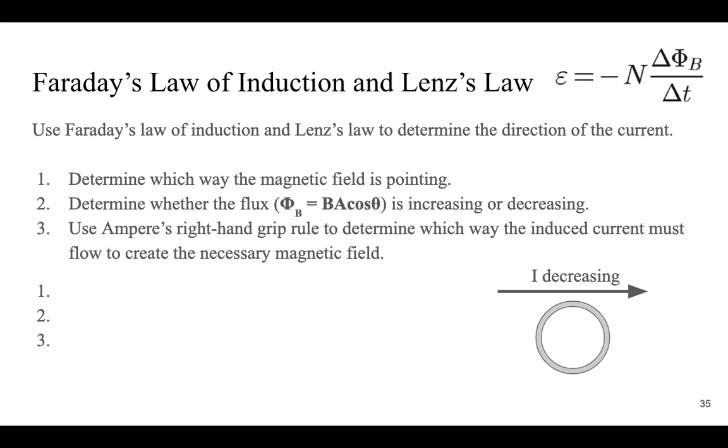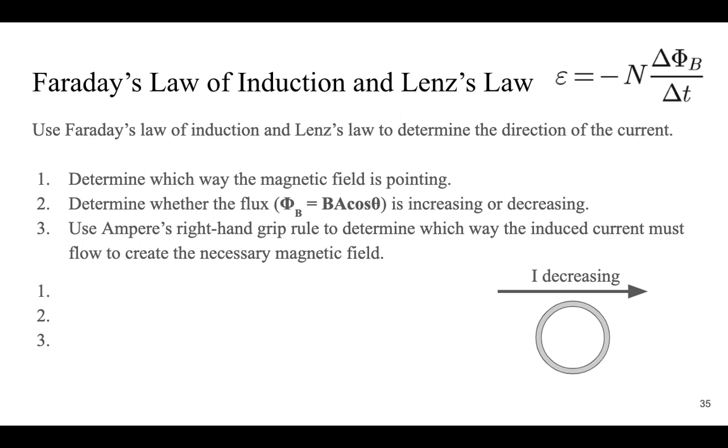So, some more practice. This time we have a current passing left to right above this thing. So which way is the magnetic field pointing? Is our flux going to be increasing or decreasing if this current is decreasing? And then which way is the current going to flow through the loop? I'm going slowly, giving you time to think of your own answers. So pause it if you want to figure this out for yourself, because I'm going to give you the answer in 3, 2, 1.